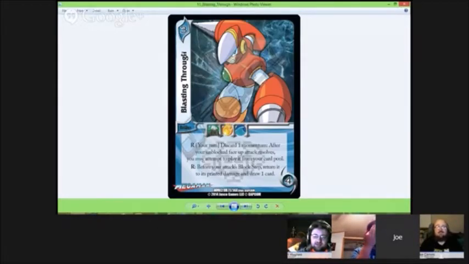Okay, we have Blasting Through. 3 difficulty, 4. No block. Response, your turn only. Discard 1 momentum. After your unblocked face-up attack resolves, you may attempt to play it again from your card pool. Response, before your attack's block step, return it to its printed damage and draw a card.